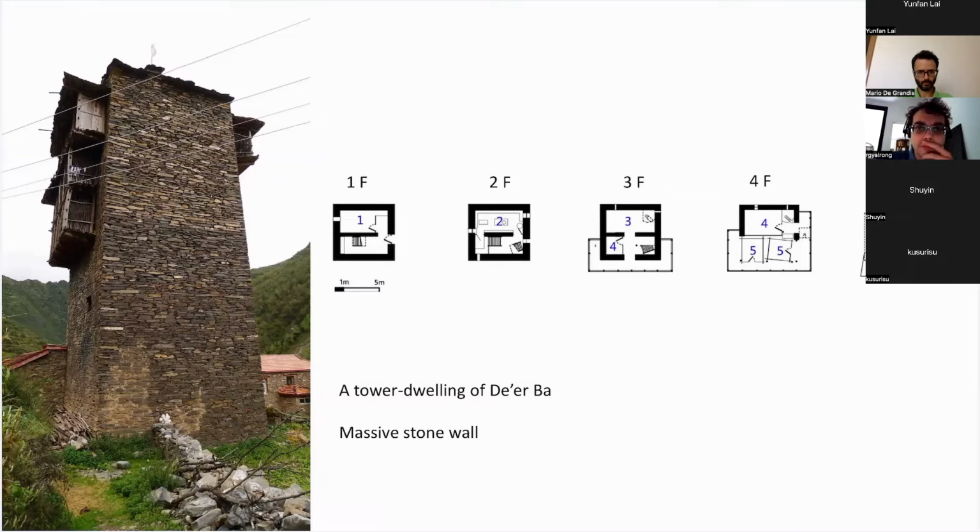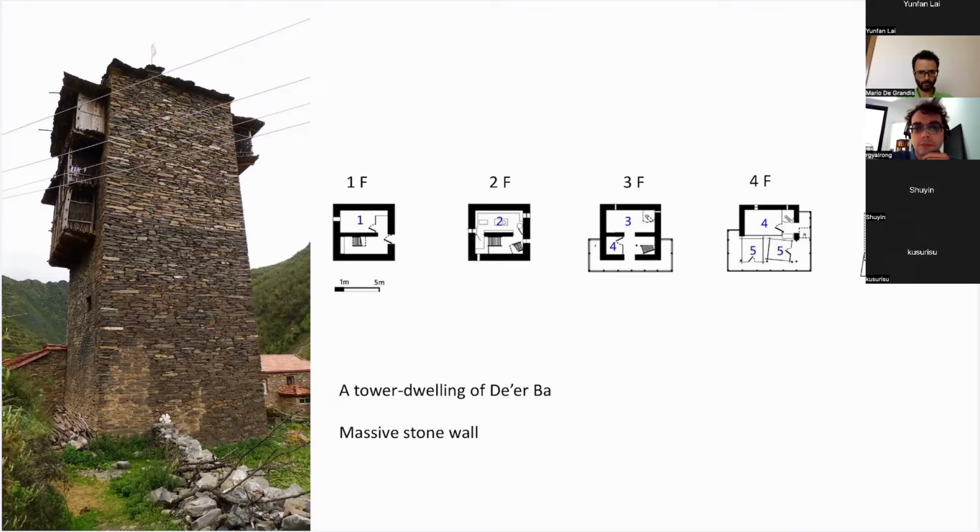Then we can see here there are 5 floor plans, and we can see how hard they try to integrate those things together, because such requirements raise some problems for the construction. For defensive consideration, they need to build high buildings with very heavy walls. The walls were around 1 meter wide.